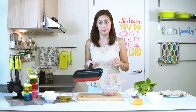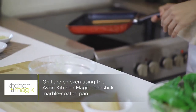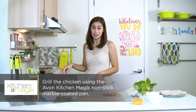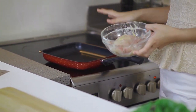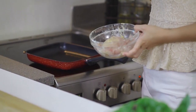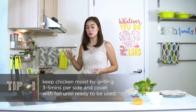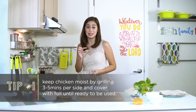You just need a grill pan. So this one is marble-coated nonstick. Because we're trying to make a healthy recipe, ayaw natin magdagdag ng excess oil pa. Ang chicken, alam nyo ba, oily na rin siya. So it helps if it's marble-coated, ibig sabihin naturally nonstick and mabilis siyang uminit. The secret to making your chicken moist is to just cook it 3 to 4, max 5 minutes per side. Depende sa thickness ng chicken.